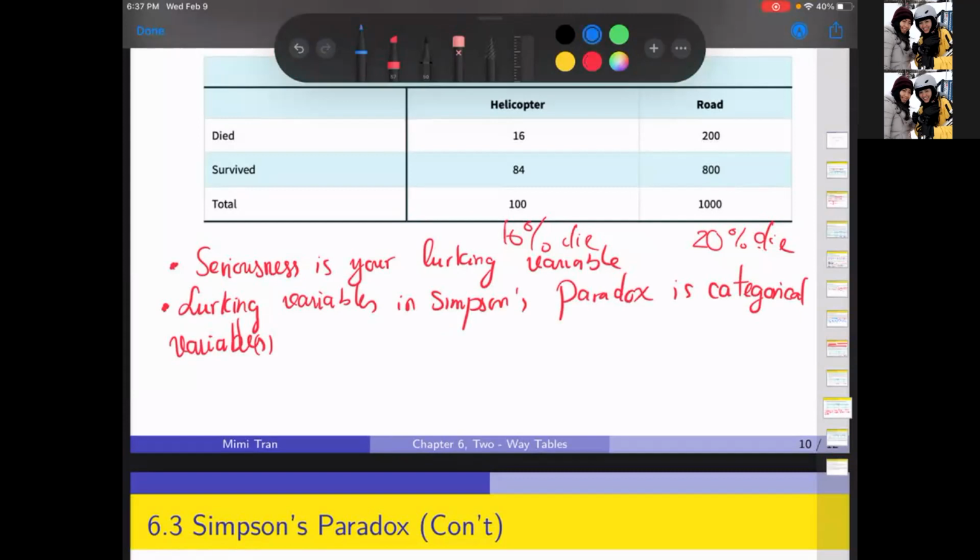So maybe I'll put one more. So this implies the association. Well, on the exam, you have to put in context. What kind of association in this context? What is the association here? What's the response? What's the explanatory?